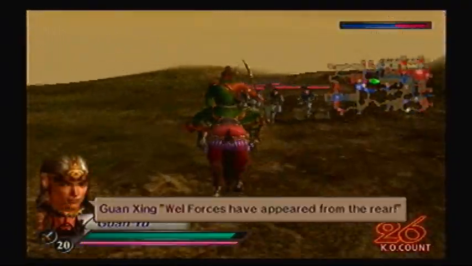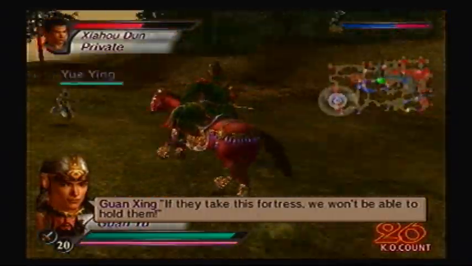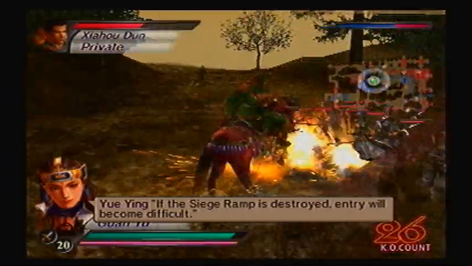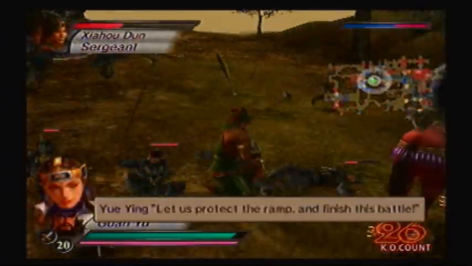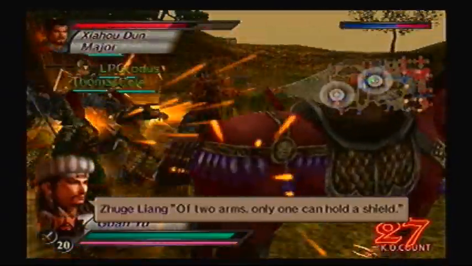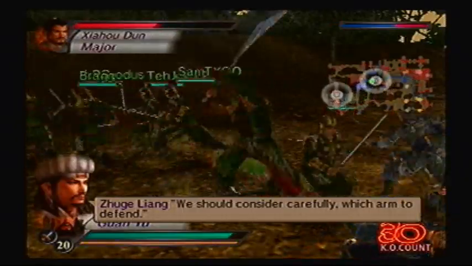Wei forces have appeared from the rear. If they take this fortress, we won't be able to hold them. If the siege ramp is destroyed, entry will become difficult. Let us protect the ramp and finish this battle. Of two arms, only one can hold a shield. That's true. We should consider carefully which arm to defend.